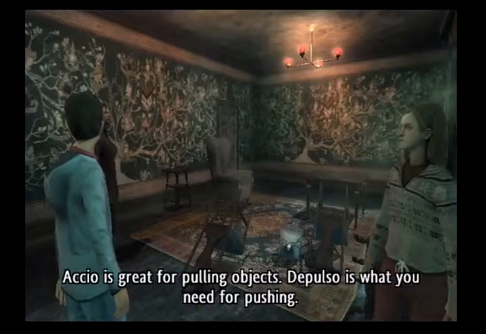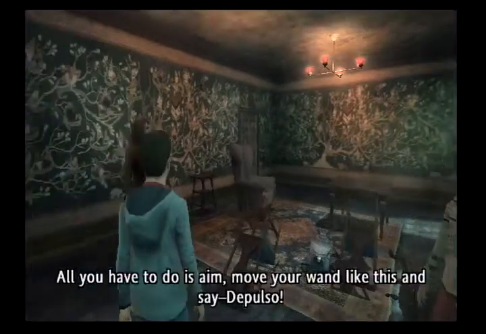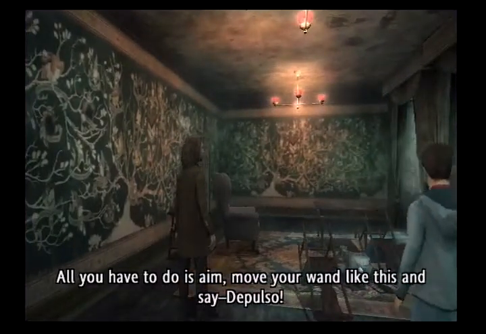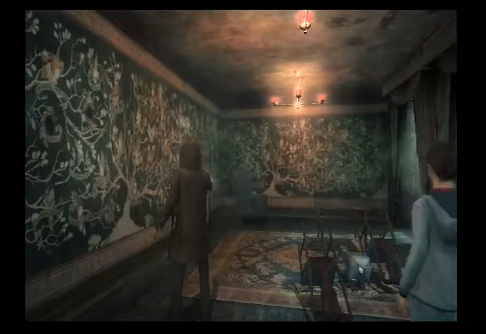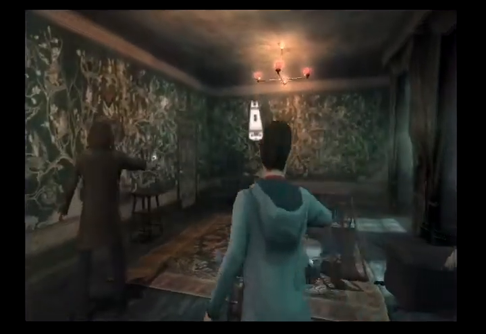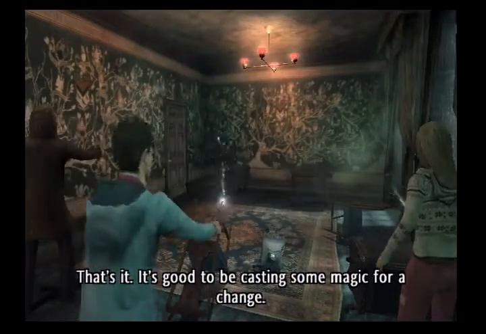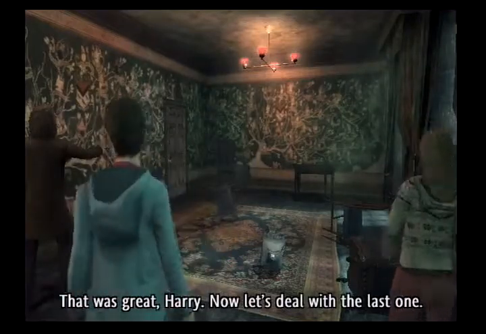Accio is great for pulling objects. Depulso is what you need for pushing. All you have to do is aim, move your wand like this and say, Depulso. Depulso. Depulso! That's it! It's good to be casting some magic for a change. That was great, Harry! Now let's deal with the last one.